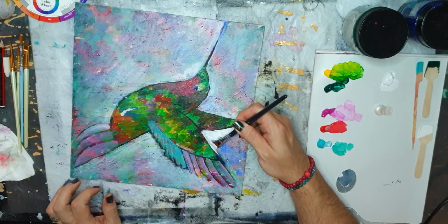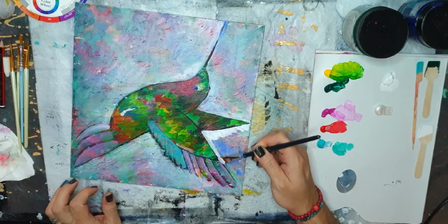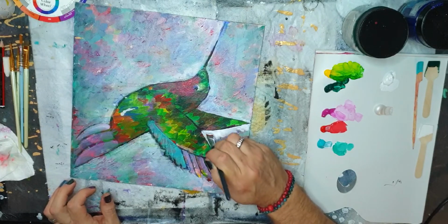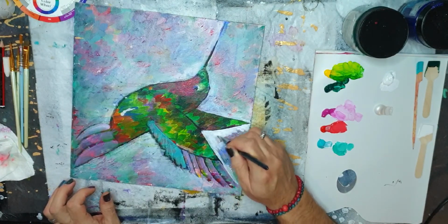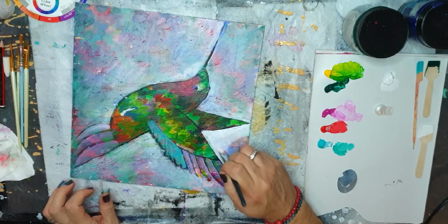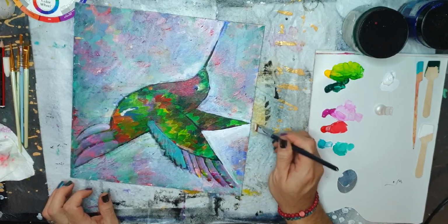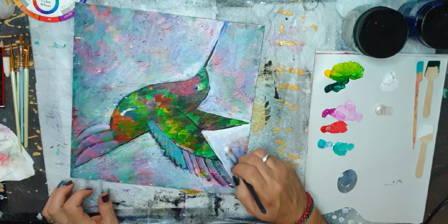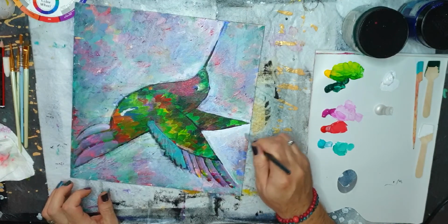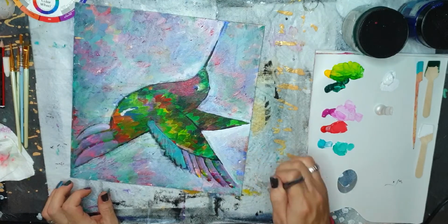Now in the part we started doing this technique around the hummingbird to define it a bit more from the background layer. So this then is my second application of the titanium white, and I'm using my flat bright brush to control my line, and then also to place the white paint, and then I'm using the brush in a very flat manner as I brush away from the area that I just put the color down in order to blend it out. Now this flat brush I didn't activate by putting it in water, it's completely bone dry.